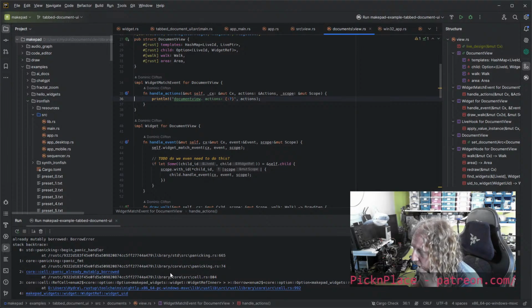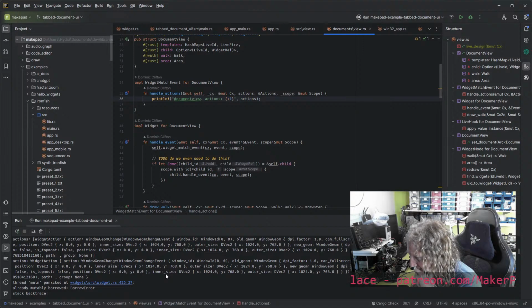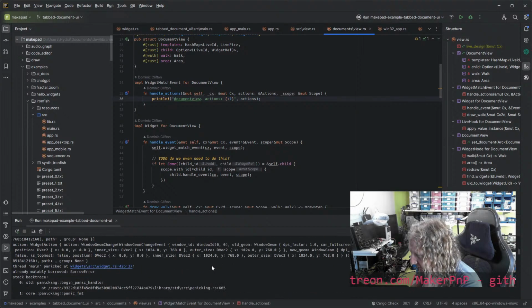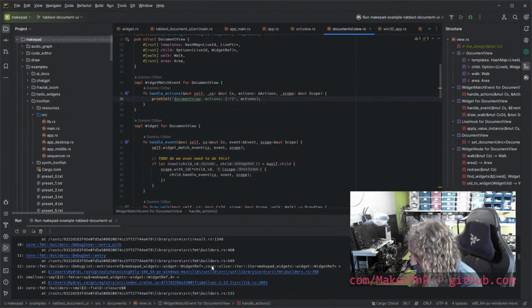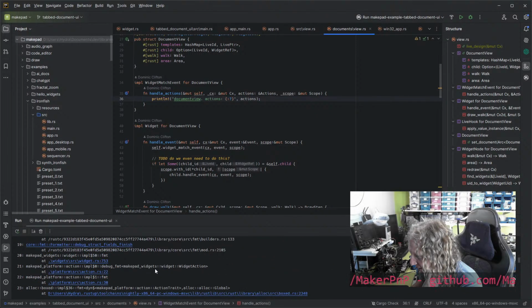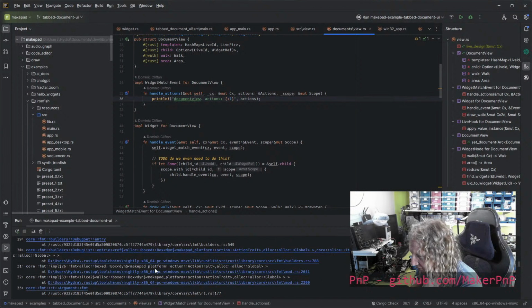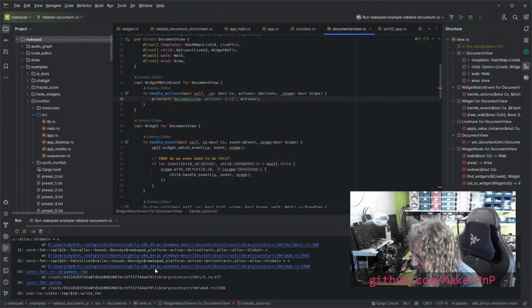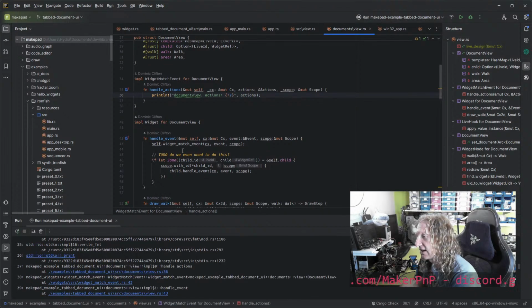Already mutably borrowed. Window geometry change was the last thing that happened, and then it panics. Gosh. That's the last thing that happens.